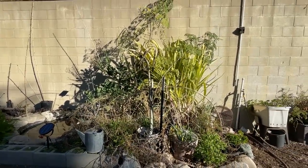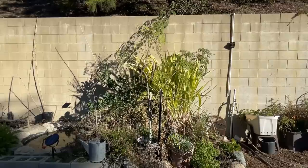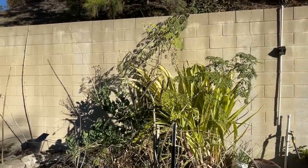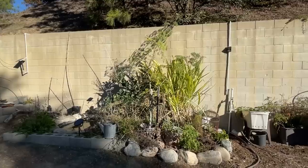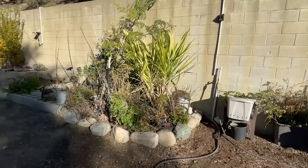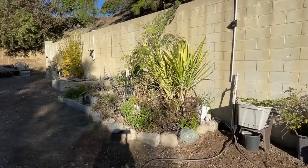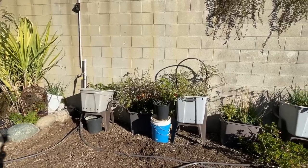This is still wild — this is like my meadow. In winter I'll probably trim it way down and I'm going to grow more moringa. Look how big the pods are. I'll collect the seeds and grow a lot more in buckets so I can have them when they're smaller. I actually do use the leaves — I put that in my green drink and I can feel the difference when I have moringa and when I don't. I actually feel the difference just having greens. As soon as I have a green drink it's like a pick-me-up. It's amazing.